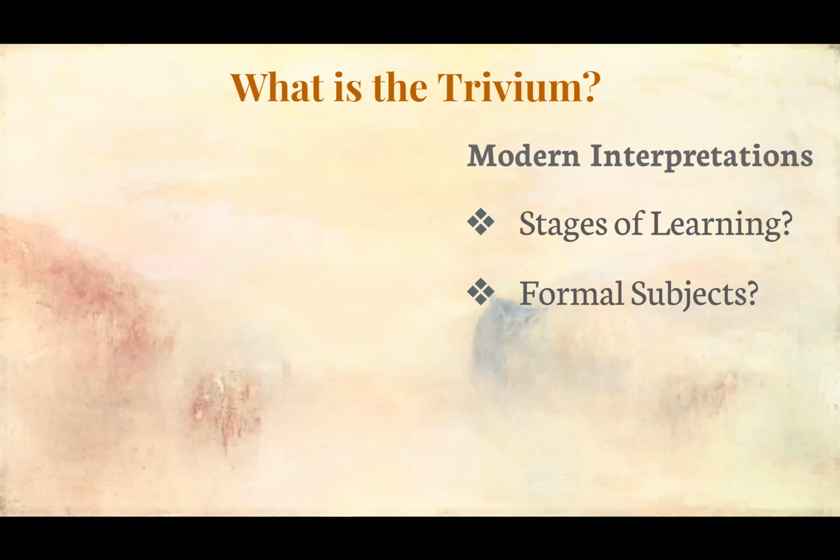As for formal subjects, you may primarily know them as a standalone subject in the structure of language for grammar, the art of reasoning and logic, and the art of persuasive speech and writing in rhetoric. Together, they signify that a person has mastered language. This is true and part of the tradition of the liberal arts, but there's more to understanding the trivium than just formal subjects, and we need to look at how it is in fact an art. In fact, a large struggle for schools that divide the trivium as grammar stages for K-5, logic for 6th through 8th grade, and rhetoric for high school is that they are at a loss for how to incorporate the arts of logic and rhetoric for K through 8.